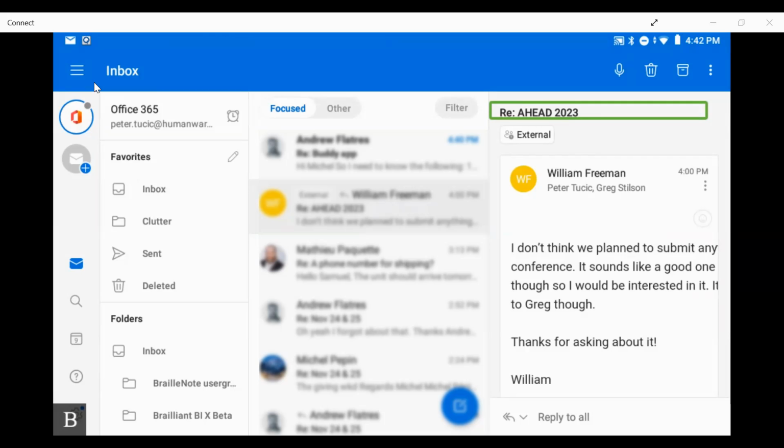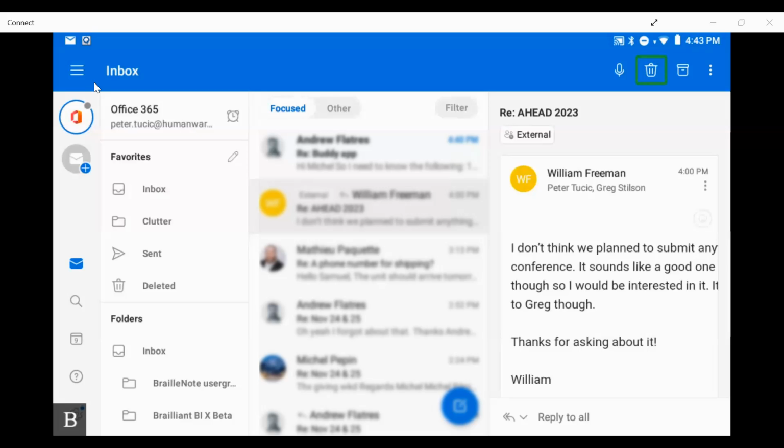When I'm not in the reading pane, though, I can just press the letter D and find the delete button. When you're in the reading pane, pressing D won't do you any good because you're in a web view at that point, where you could look for links or different options that you can utilize within the message, headings, and so on. But when I'm outside of that web view, pressing D will move me to the delete option. If I press enter, this message will be deleted and my focus will be placed on the next message in my inbox. It will open the next message and your focus will be inside it.